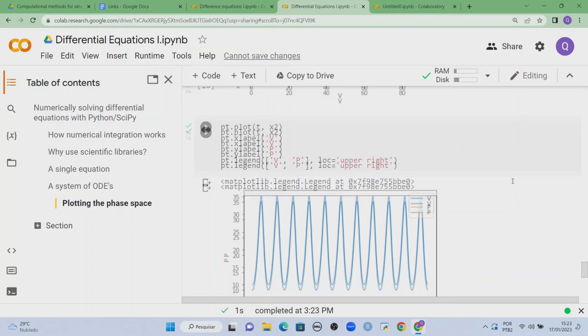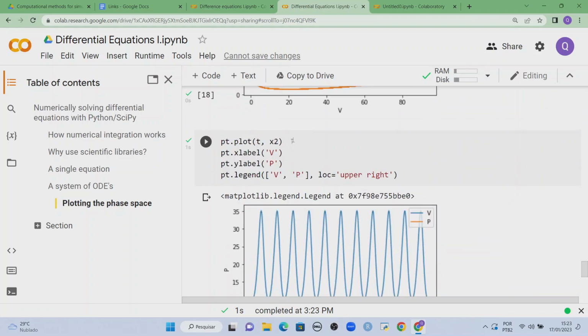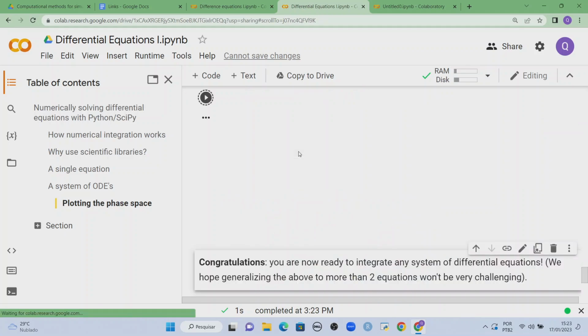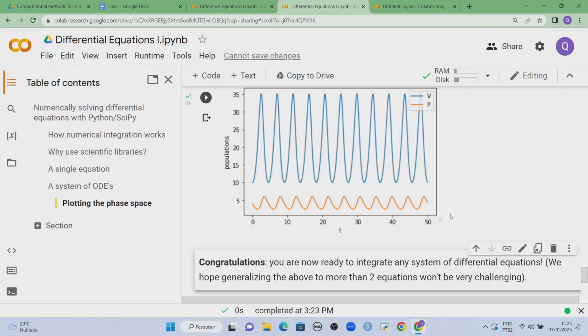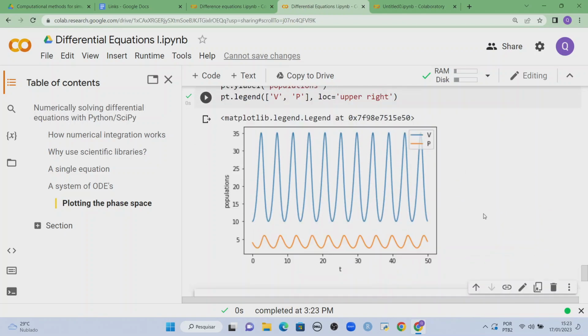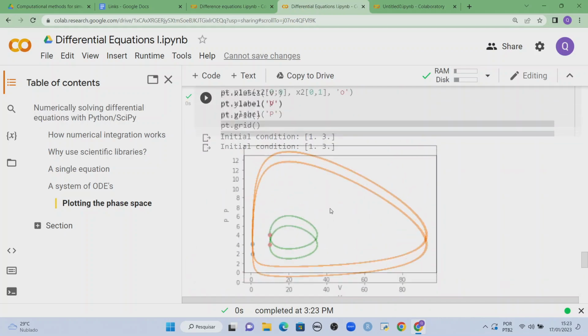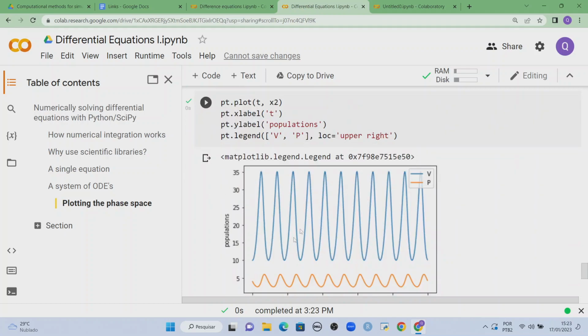This is T and population. Now it's okay. So you see that for the Lotka-Volterra equation, different initial conditions lead to quite different solutions. These are still oscillations, but with different amplitudes, different periods, and so on.